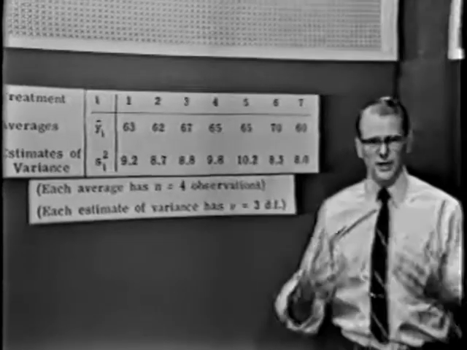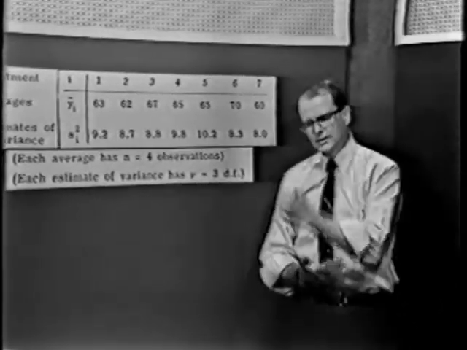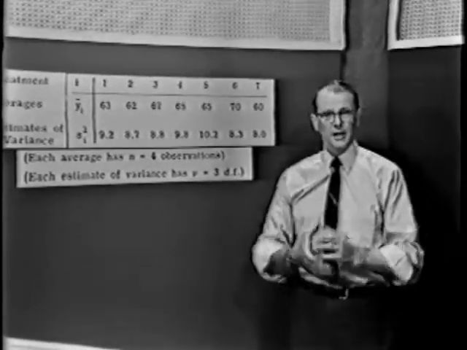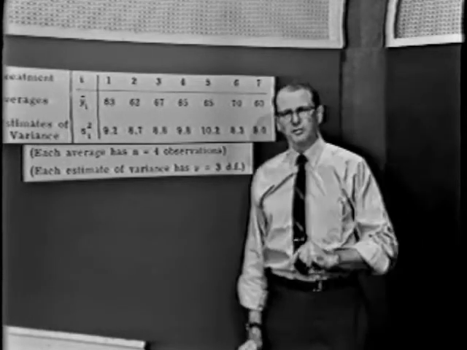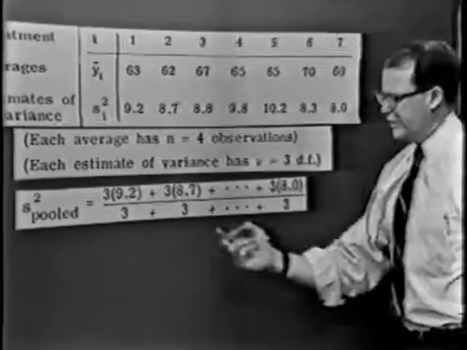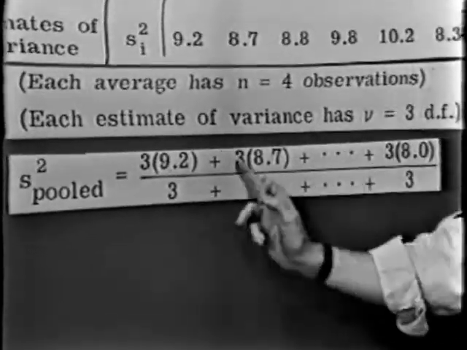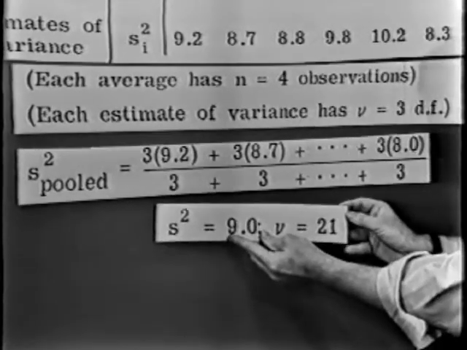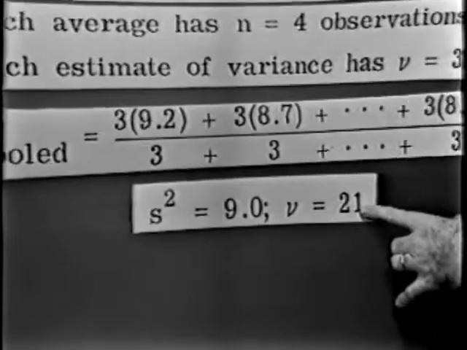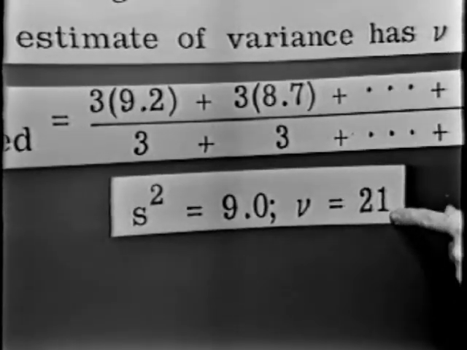The next thing to do now is to get the pooled estimate of the variance. It's reasonable to assume that the variability that is intrinsic to the data taking process is the same for each one of the K classifications. So let's aggregate or pool our individual estimates of the variance into a single estimate. Now, you recall the formula for getting the pooled estimate of the variance? We have to take the weighted average of the individual s-squares, the weights being their degrees of freedom. And so you'd have ν₁s₁² + ν₂s₂² and so on divided by the sum of the degrees of freedom. And you see that actual calculation being done here for the data which we've recorded. If we were going to go through that entire calculation, you'd find out that s² was equal to 9 with 21 degrees of freedom.